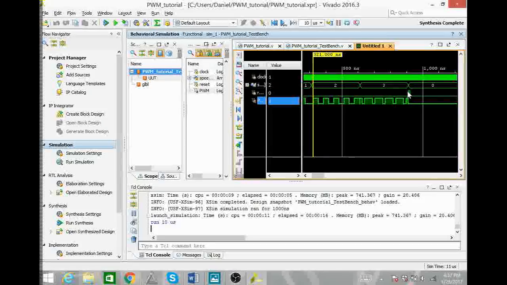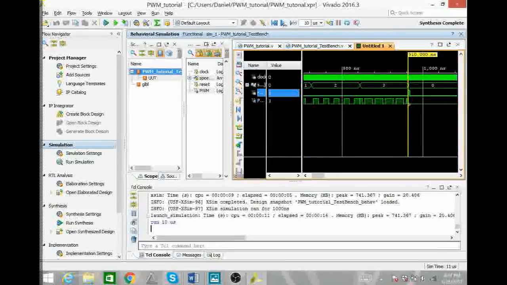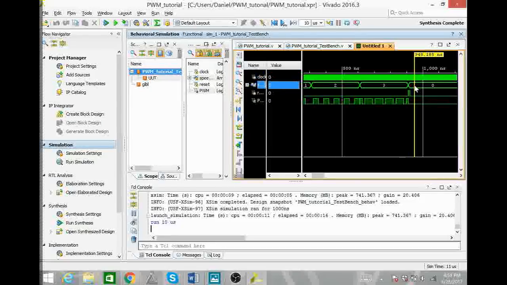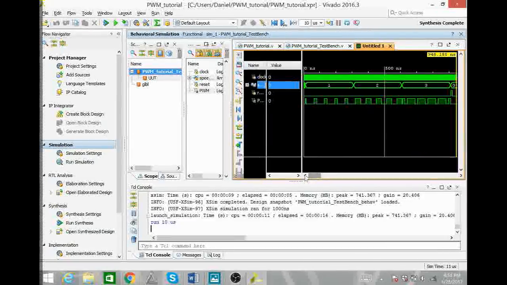We see that reset gets pressed, and it zeroes out our PWM and zeroes out our clock for a minute. And you see that since speed is 0, the output PWM is 0. So now this simulation should show you that the module we created is creating the appropriate PWM signals based on the speed input, and it is also resetting when necessary.